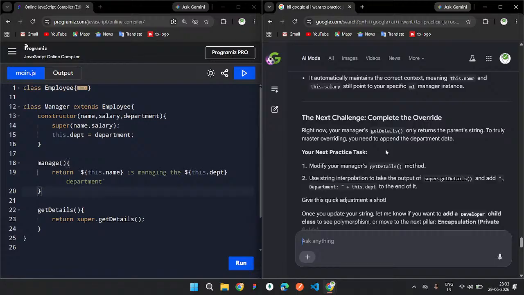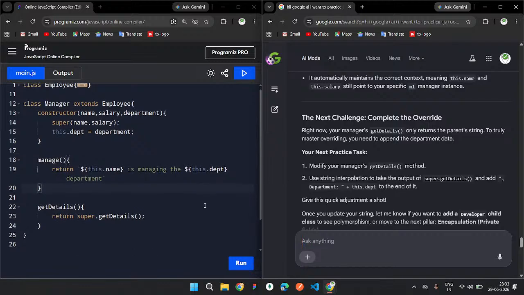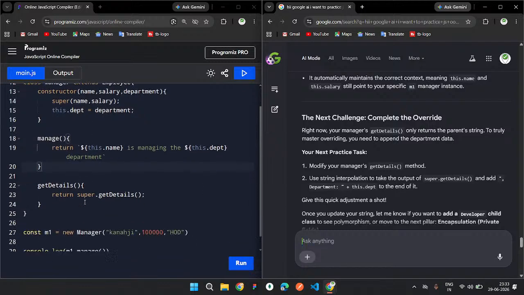Now we are completing the method overriding. Right now your manager getDetails only returns the parent string. To truly master overriding, you need to append the department data also. Your next practice task: modify your manager getDetails. So here is the manager class and here we have getDetails.